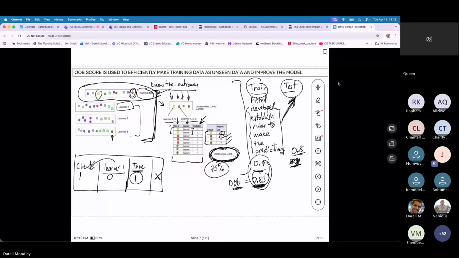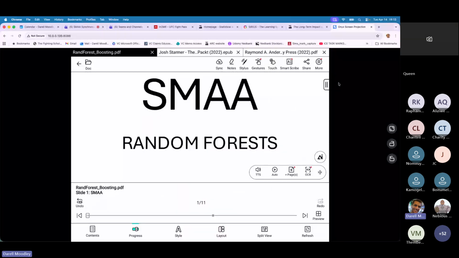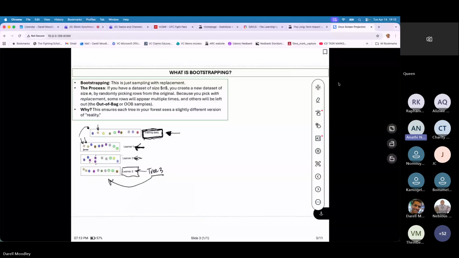Everything else I was getting until we got to this OOB score and how we are then starting to assign these X's to each learner and how we get to the percentage, the 75%. I think the yellow figures there are the observations. That's correct. The X's at the end are just the prediction, the predicted outcome by your model, as opposed to what the true value was. So the X is when you get the opposite of what the true value is. That is correct.